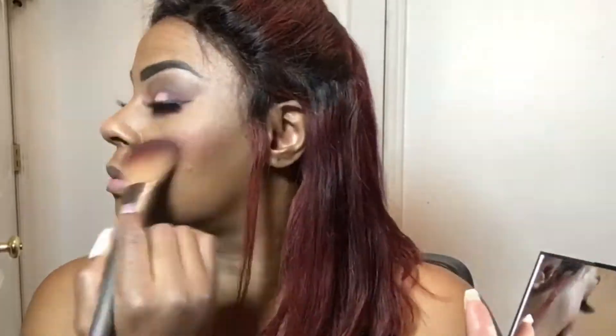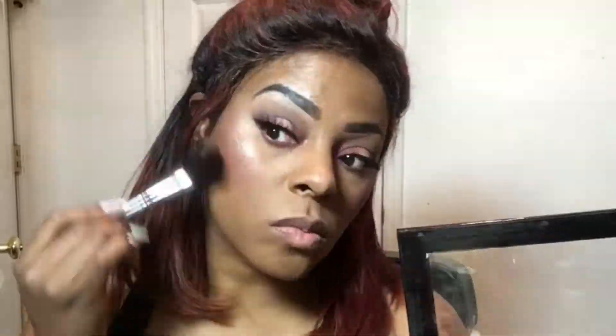I'm using an FHI iron to just straighten it out a little bit and that's pretty much it for this look. If you need wigs, hit me up. For my blush I'm using NARS — it's a combo between I think Chick and another color. The shimmer I'm using here is NARS as well. The NARS color on top for the shimmer was Watch Me, and I'm just highlighting my beauty marks for this look because my hair is up and you see more of my face. Whenever you have an updo you can show more of your face.